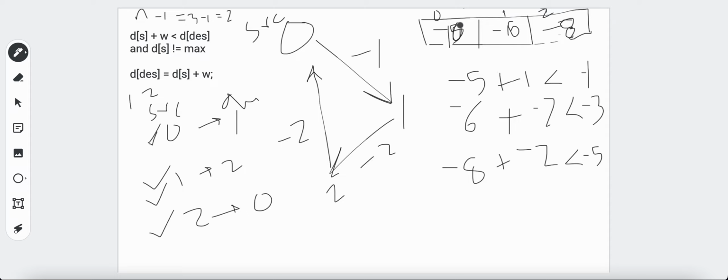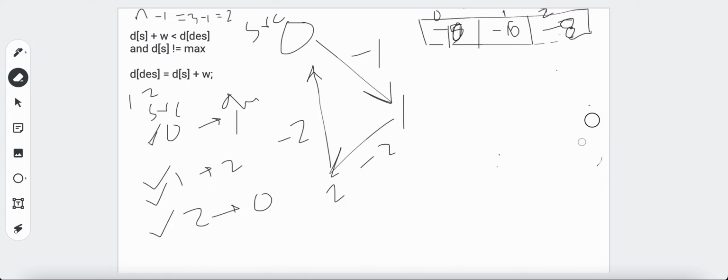Considering this source, these are the smallest distances that will be possible, so we have got this distance array. Now, in order to make sure that there is no cycle, we will do this relaxation step once more. If these values get affected, then, as we saw in the previous example where the values didn't get affected, it means there is a negative cycle.